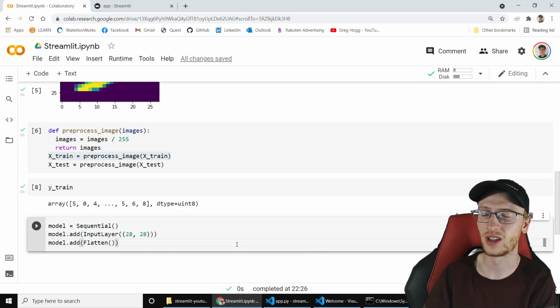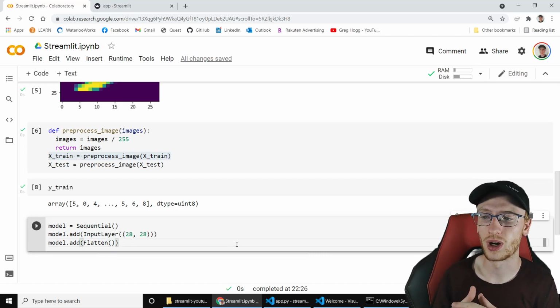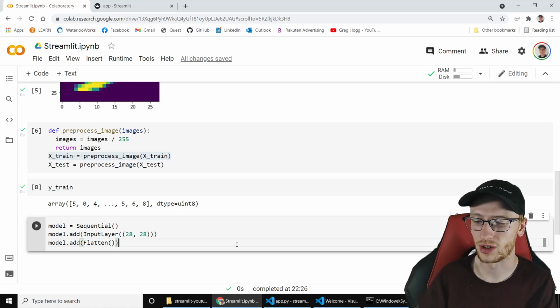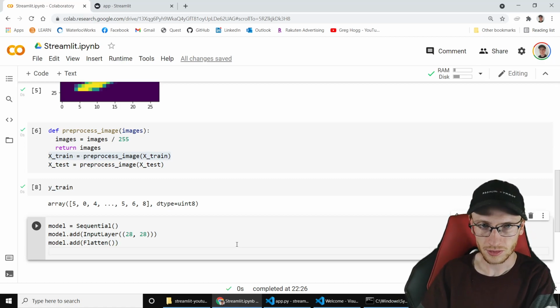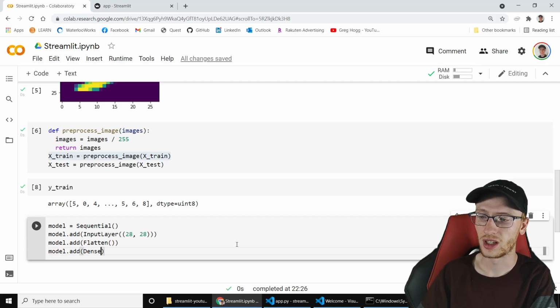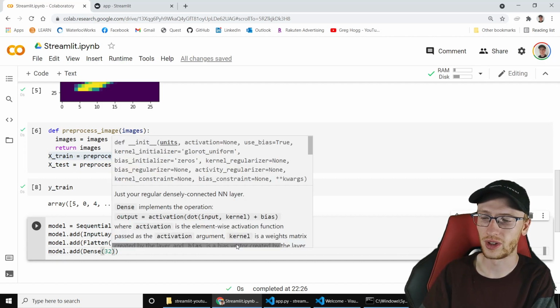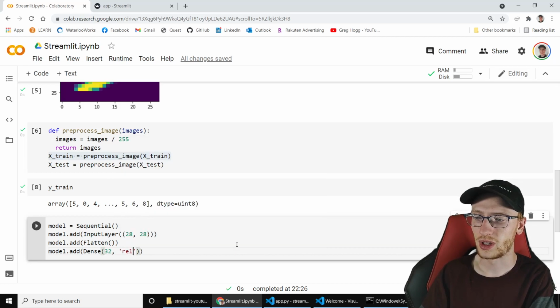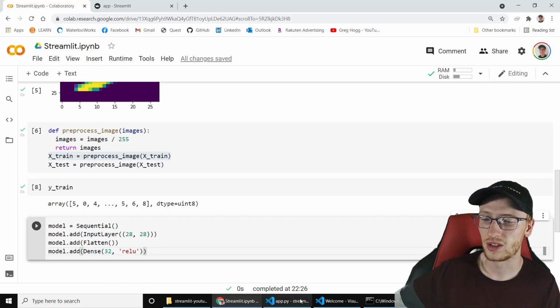Okay, maybe not the best thing. If you're familiar with making a model, you probably don't want to flatten it just yet, but it's going to be fine. We can make a neural network model that'll do just fine. We'll do model.add dense 32, and here it's going to be variables, so we'll change this easily.